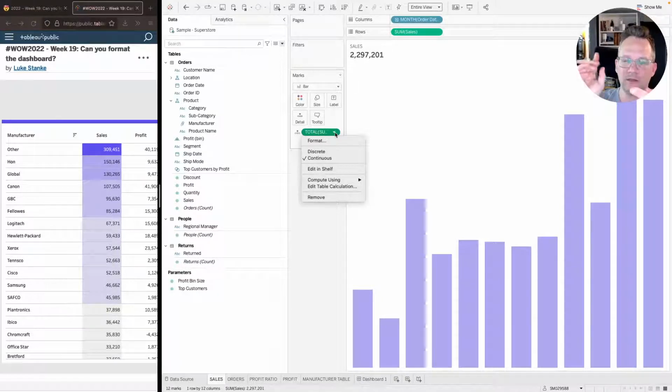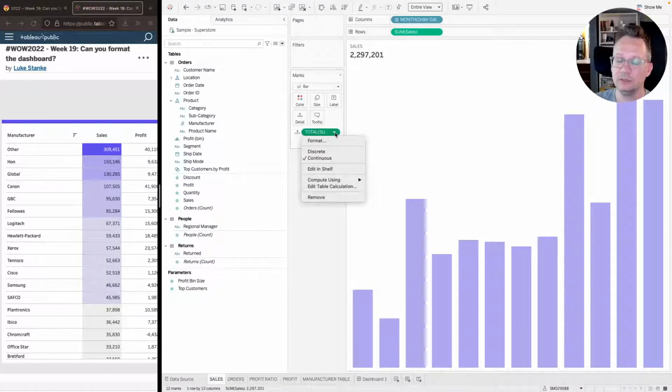But the total table calculation is going to use whatever aggregation is inside the initial calculation. So if I do total sum of sales, you can only do a sum, right? It will only sum up across the partition.